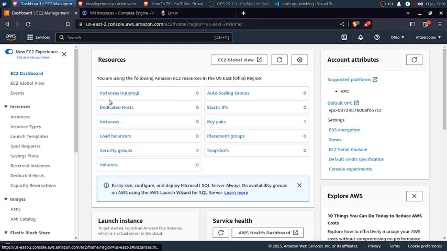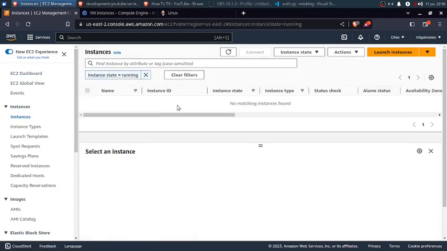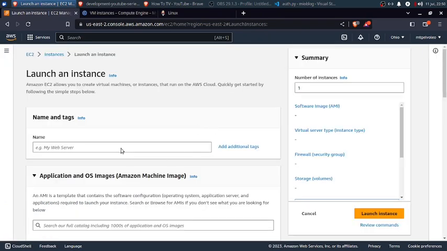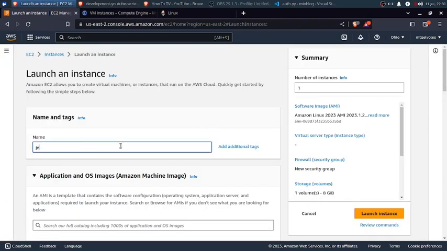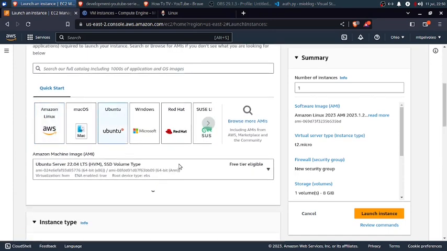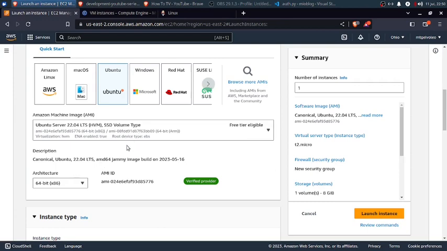So here in the instances, we're going to create our new instance for the basic EC2. I'm going to name it Jenkins server, and then we're going to use Ubuntu because this is the OS I used to use, and we're going to use free tier eligible.